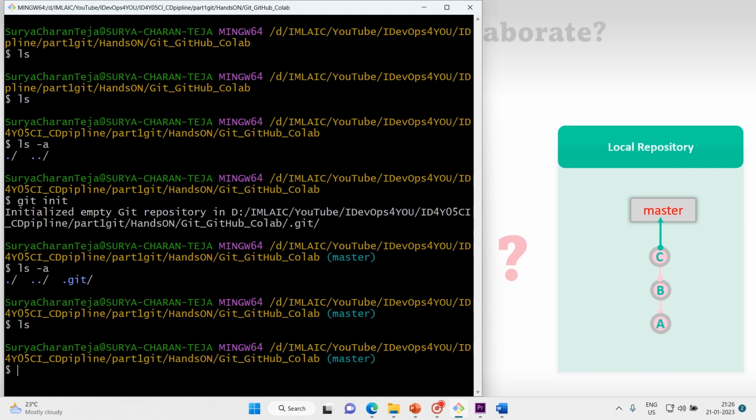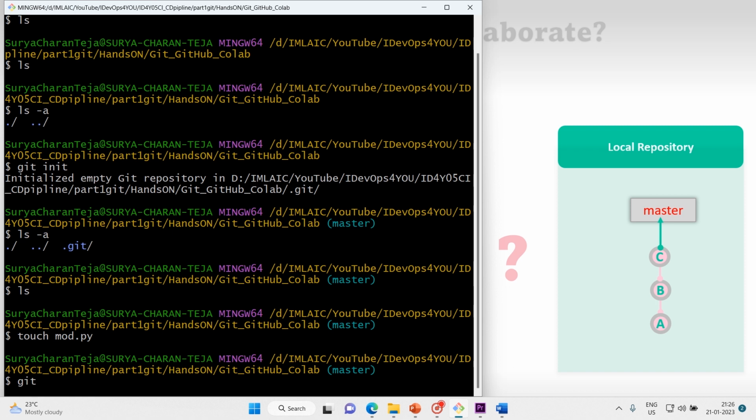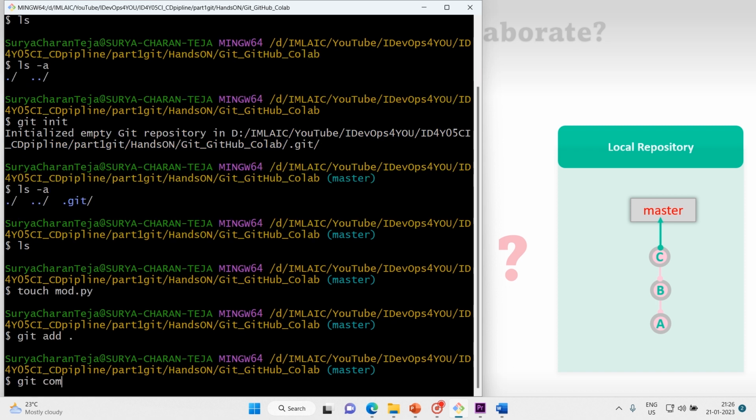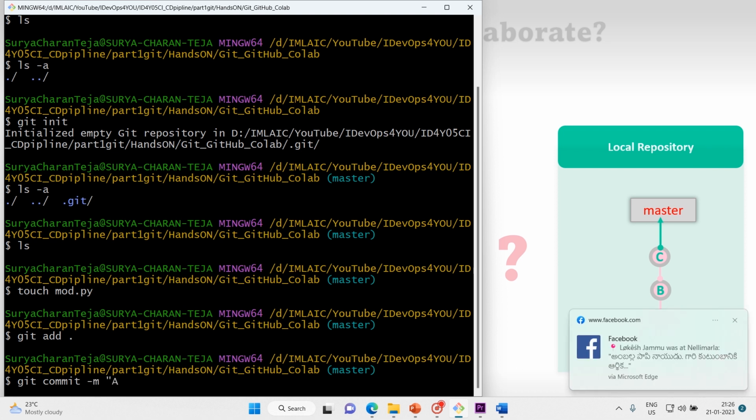Now let's start our commits. As usual, here in the local repository we are going to put programming files. I would say touch mod.py, git add ., git commit with message a.